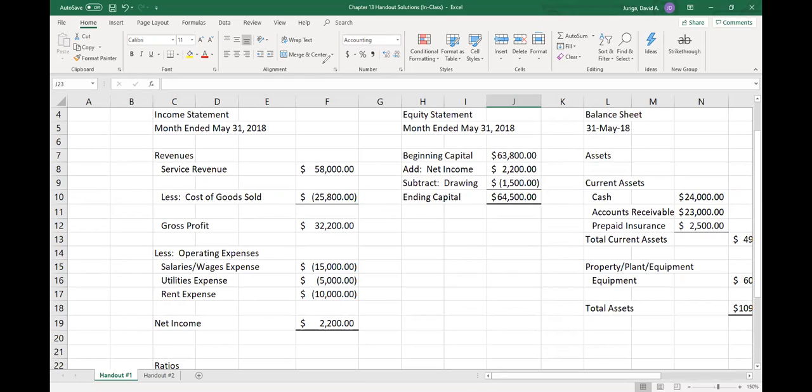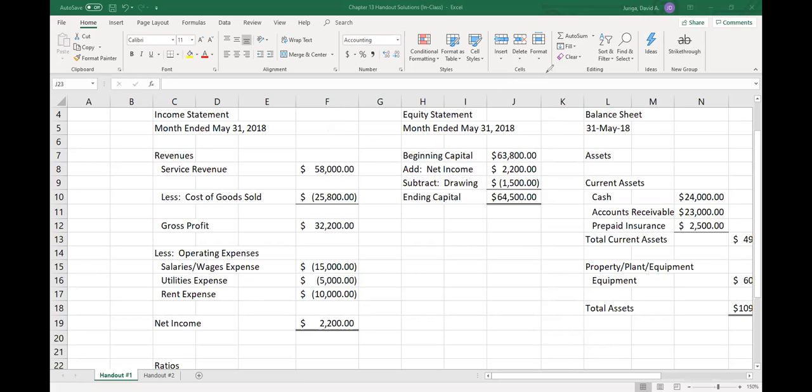Again, financial statement number 1 is your income statement. Then you've got equity, and then of course the classified balance sheet. Be very familiar with numbers 2 and 3 on the exam, because there are a couple of problems where you actually have to put one together. They'll give you, like this handout, a list of accounts, and you simply have to put together the financial statements. Okay, I'm going to leave this one now.